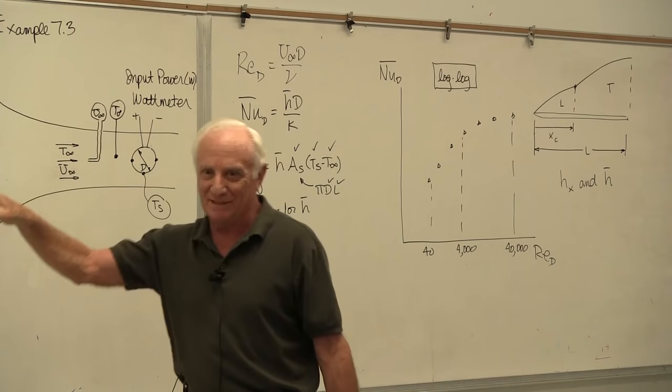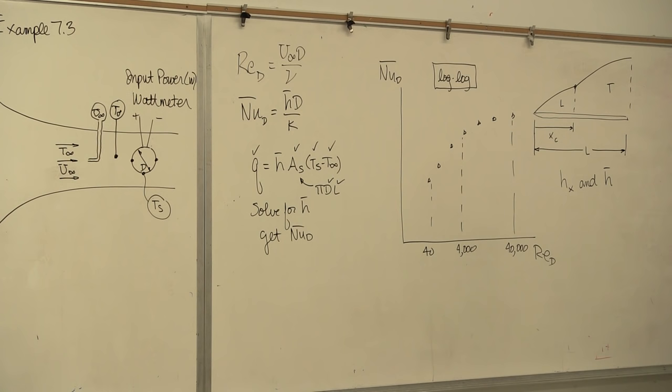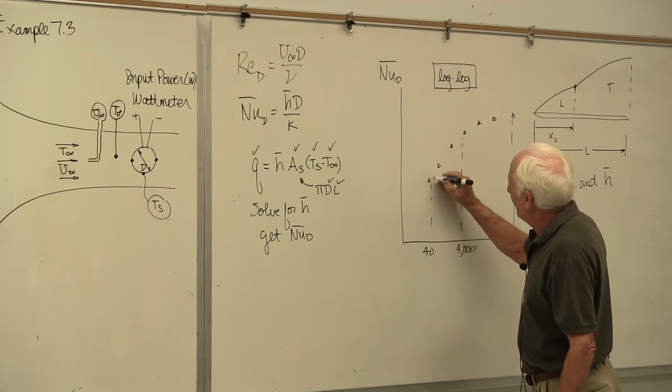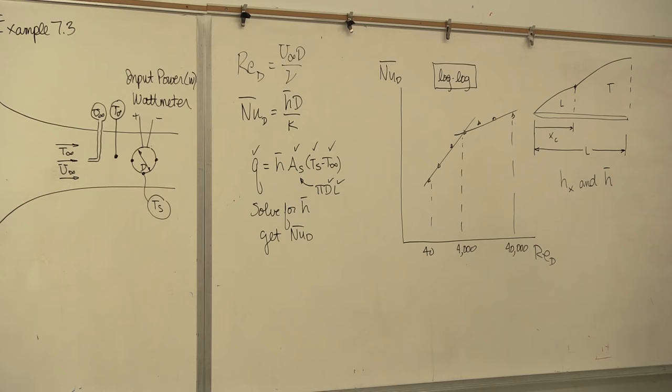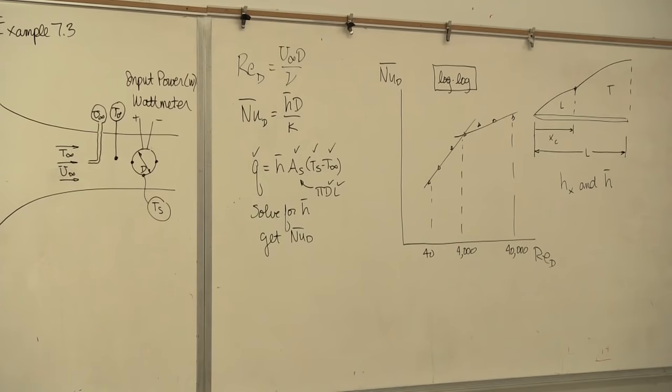Yeah, right. No, not exactly. You say to yourself, you know what? If I want to be real tricky, those points there almost form a straight line. Look at them. And those points right there almost form a straight line. So what do you do? I'll fit that curve piecemeal to a bunch of straight lines, and then I'll tell you, the user, what to choose for C and M for that equation. That's what they do. For instance, 4,000 to 40,000.